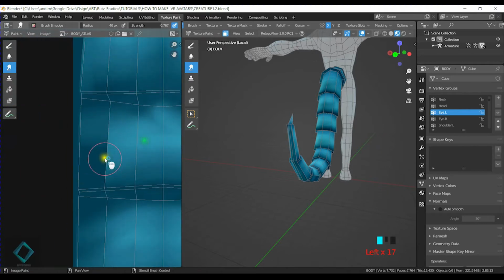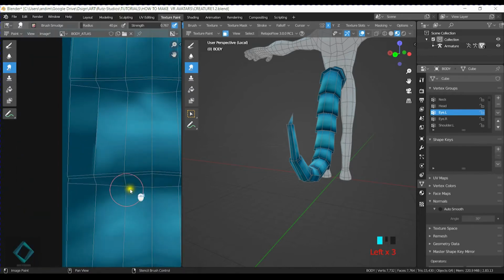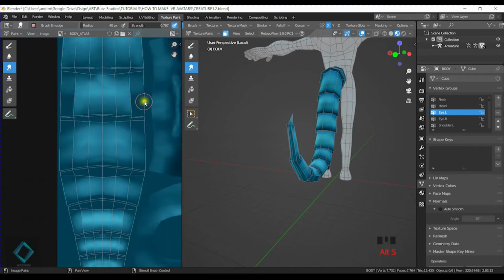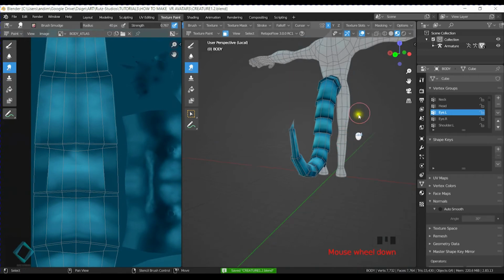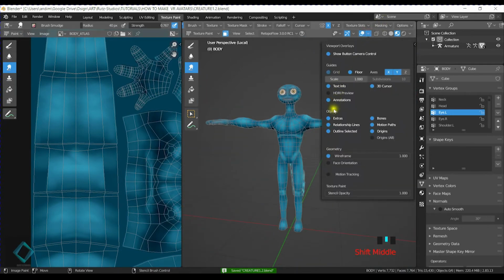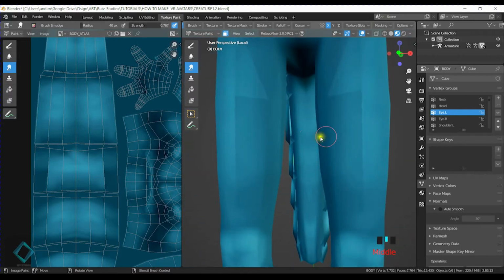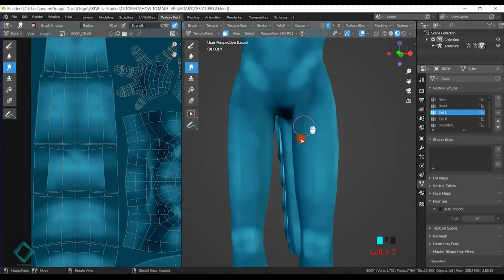You can always go back and polish. Alright, so Alt S to save, Control S to save. Right, let's turn this wireframe off. And now let's go in and smooth things out a bit.